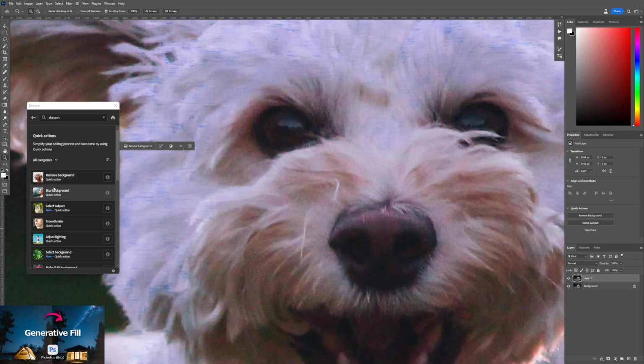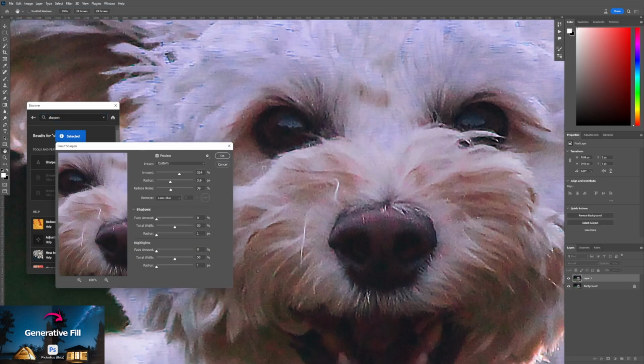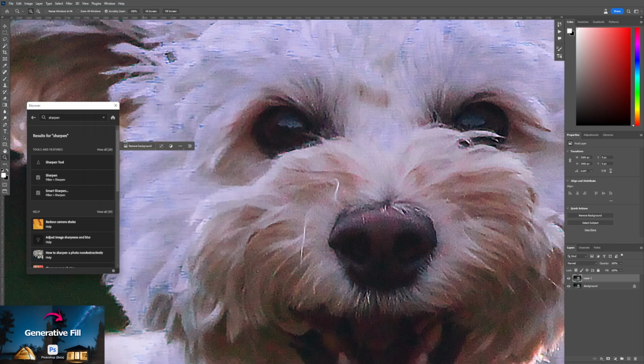If we go here, we go back to sharpen, click enter, and we can do smart sharpen. Smart sharpen is going to do everything for us, and it's also going to bring up our dialog box so you can see what it initially applied. It reduced noise by 39%. We have a radius of 3.9 and the amount is 314%. So you can adjust these sliders as you want to. But if you don't remember any of these commands from the video or anything, and you want to get Photoshop 2023 beta, you now have this.